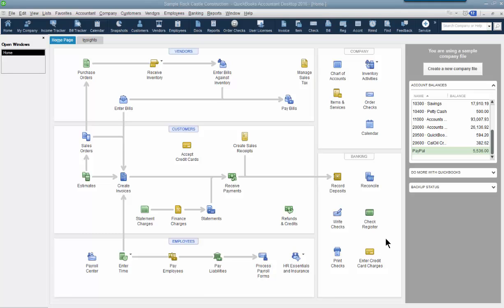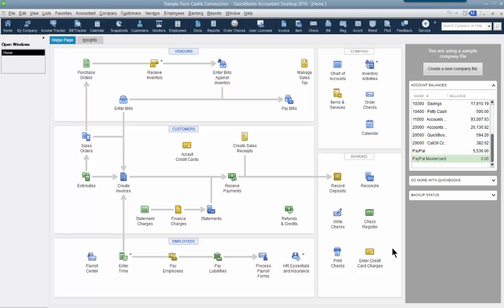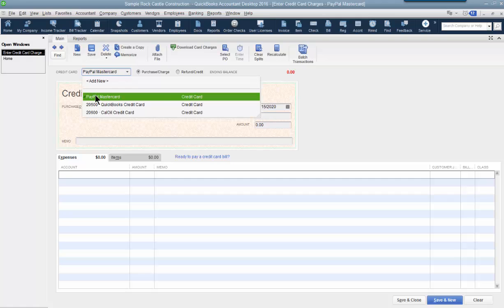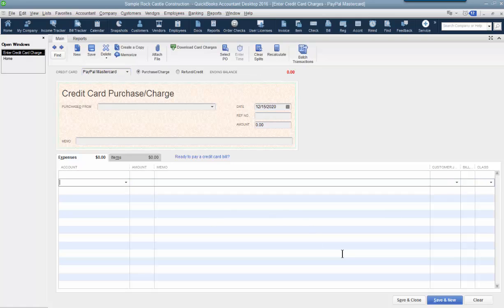If you have the PayPal Extras MasterCard, which is an actual credit card that is billed separately inside of your PayPal account and not tied to your PayPal funds, you will want to set up a separate PayPal MasterCard credit card inside of QuickBooks and enter the charges through the Enter Credit Card Charges window. The reason for this is because you will get a normal credit card statement for your purchases and payments to this credit card.